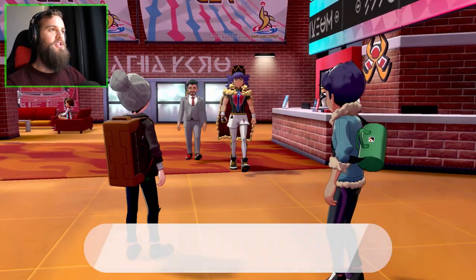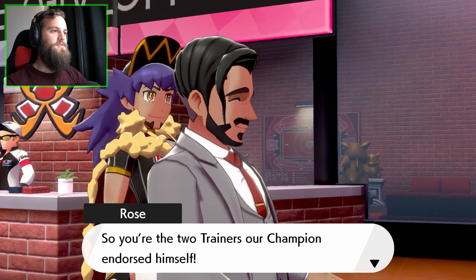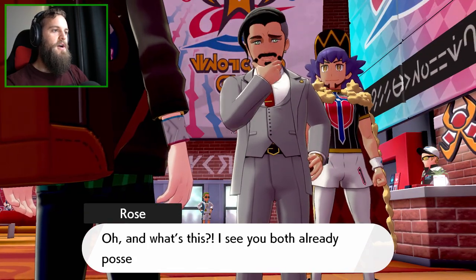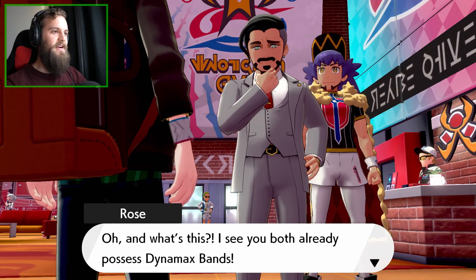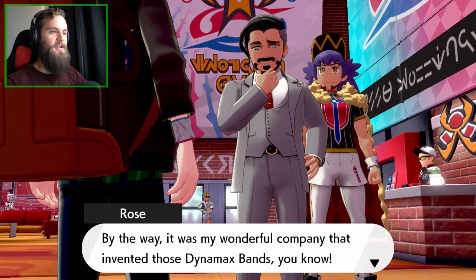Chill, Hop. Chill. You've made it at last, Hop, and you too, Matt. Hey, it's Rose, face to face. So you're the two trainers our champion endorsed himself. Welcome, and it's a delight to meet you. I'm Rose, of course. Oh, and what's this? I see you both already possess Dynamax bands. How wonderful. It seems you two have been led here by the guiding light of the wishing stars. By the way, it was my wonderful company that invented those Dynamax bands. Gosh.